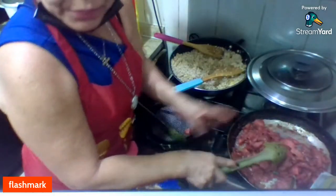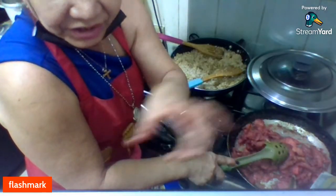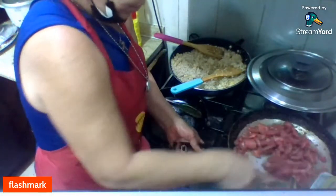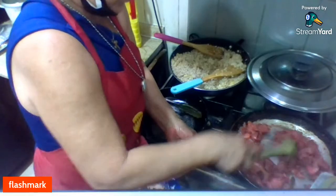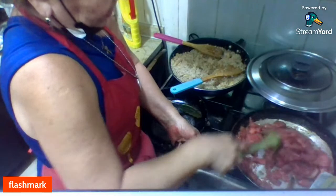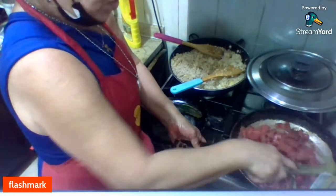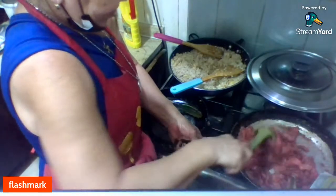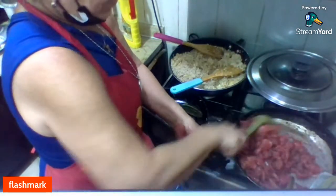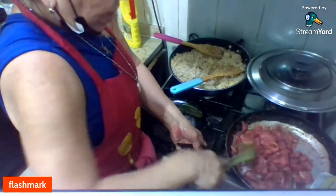Because I only put a little coloring, just a little red. You don't even need to put food coloring, it's okay, but still, the meat is frozen and it's lost the color of the meat, the red. That's why they put some coloring. That's what it is. You know why? Because I knew it.